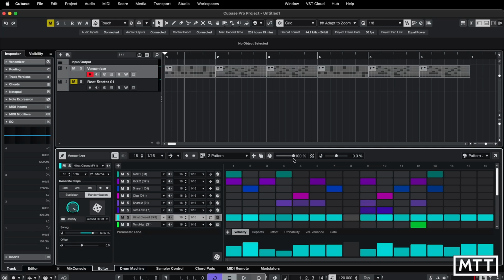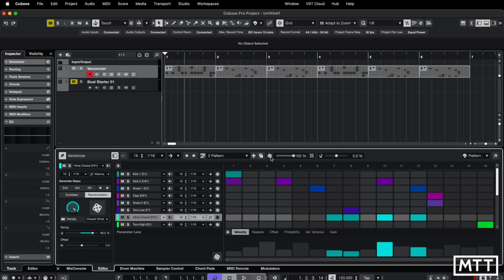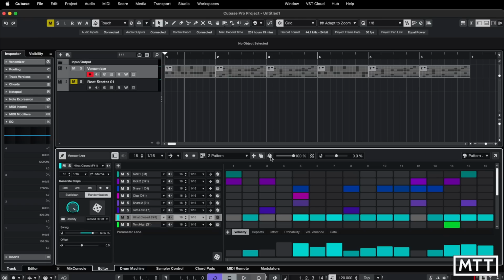So there we go. If you're a random person, you can just do that. And that changes all of these. So this is one thing to be aware of. If you change this pattern here, all of these change, as you can see above.